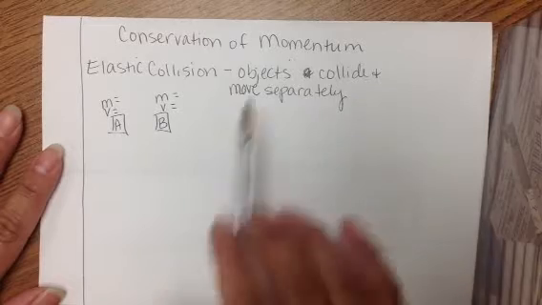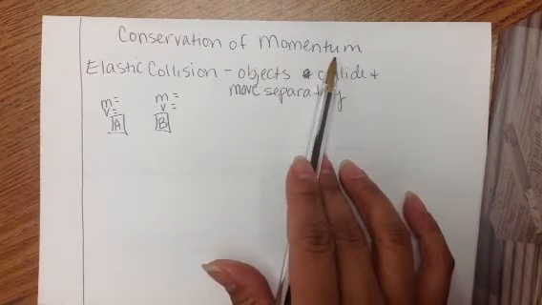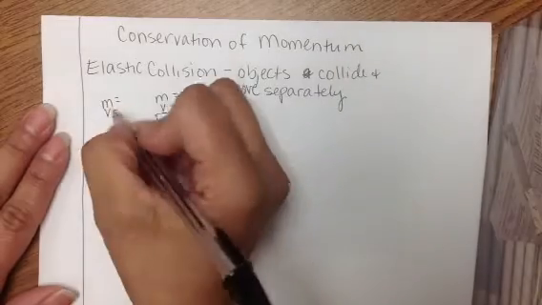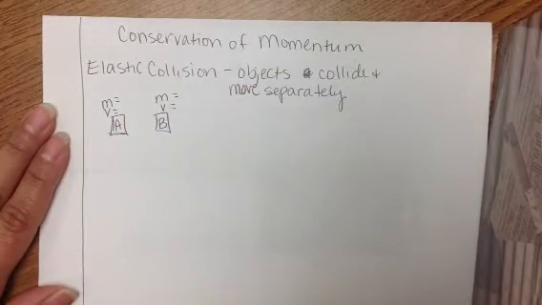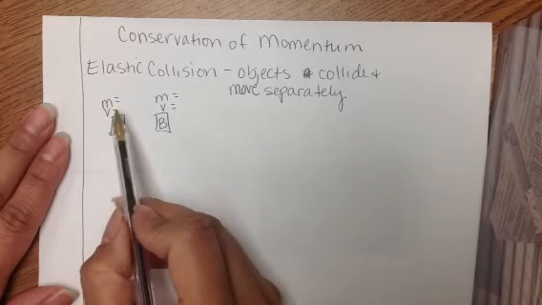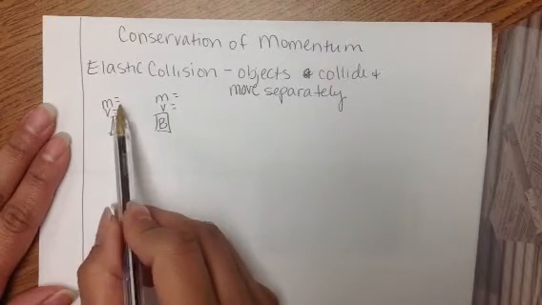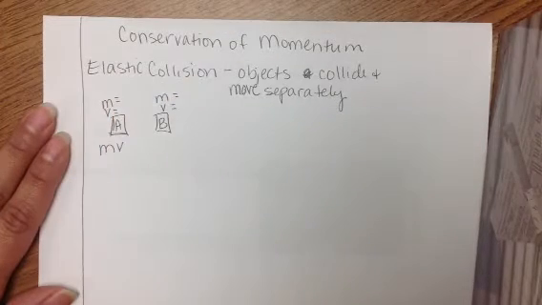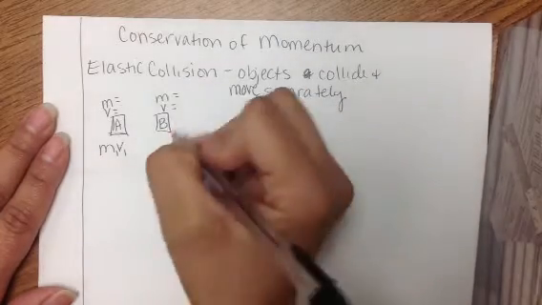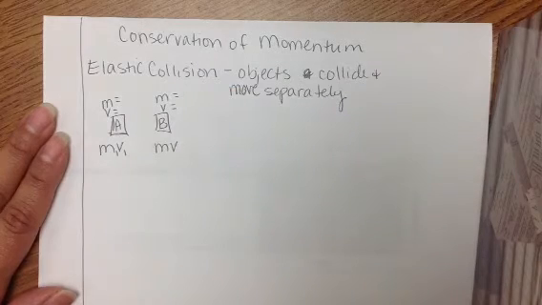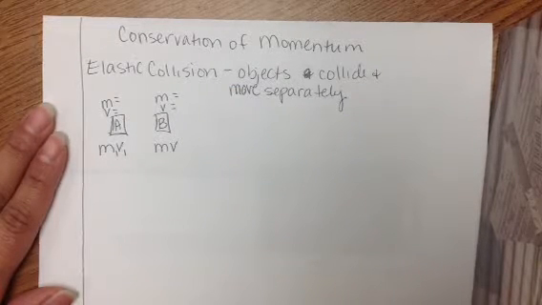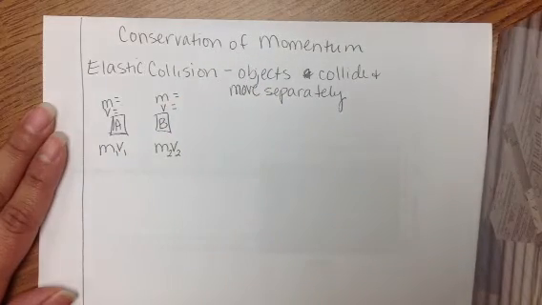So first, since we're talking about momentum, let's just review that momentum is mass times velocity. This first object, object A, is going to have its own momentum. If we knew what that object's mass and velocity were, we would simply multiply those two things together to find out how much momentum object A is bringing to our system. And so we would note that with an M1 and a V1. Object B has its own momentum, so we would take its mass and velocity and multiply those together to get object B's individual momentum so that we know how much it is bringing to the system.